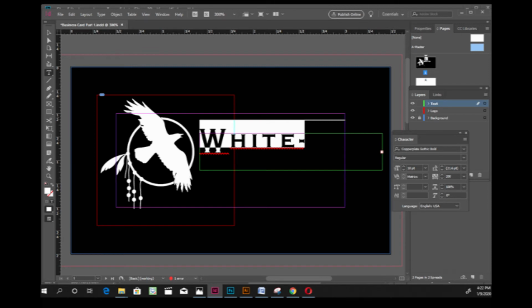What has happened is that the type is too large to fit the container. Notice the small white box with the plus in it that appears at the far right side of the container box. This is InDesign's way of warning you that you either have too much copy to fit the container or that the type size that you've selected is too big. Either way, all that is going to appear now is White with a hyphen after it.